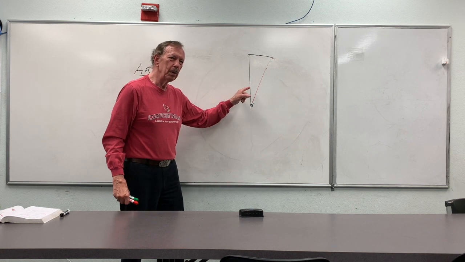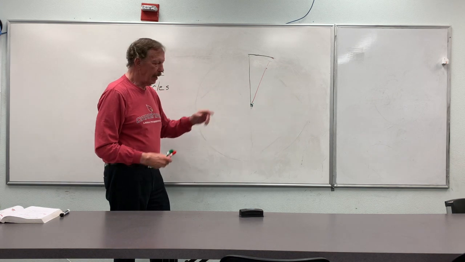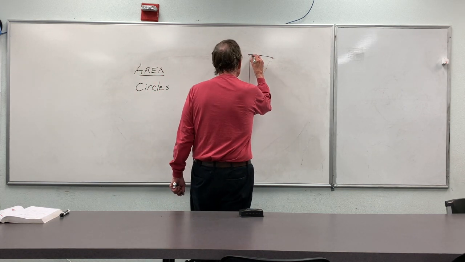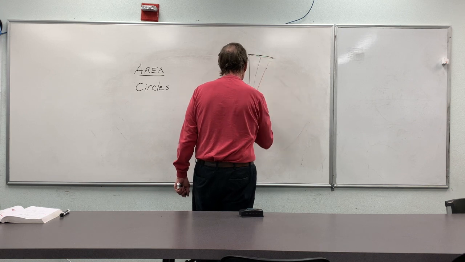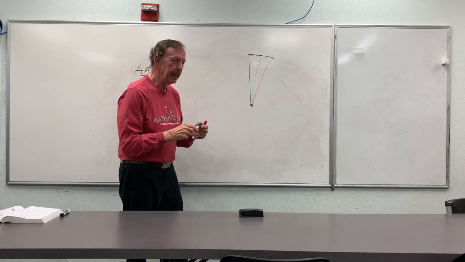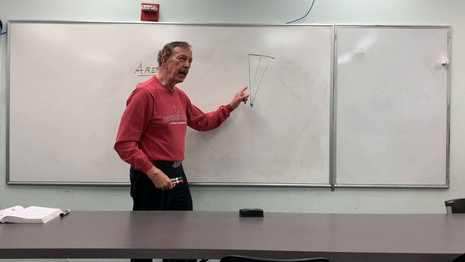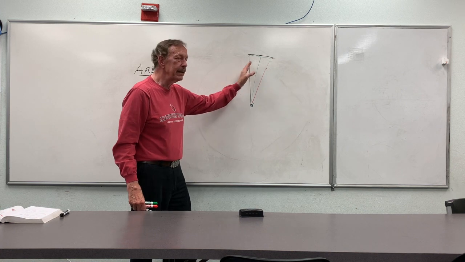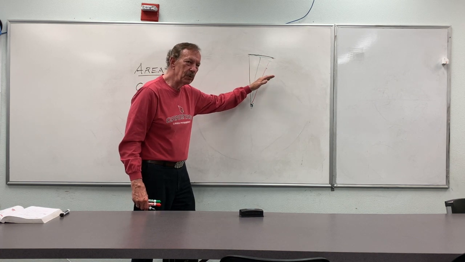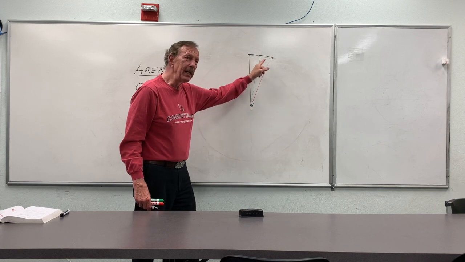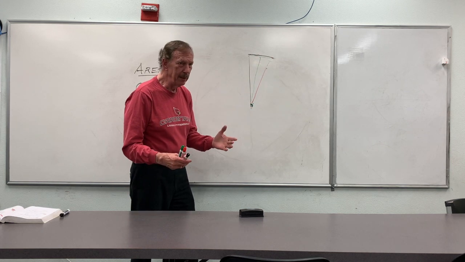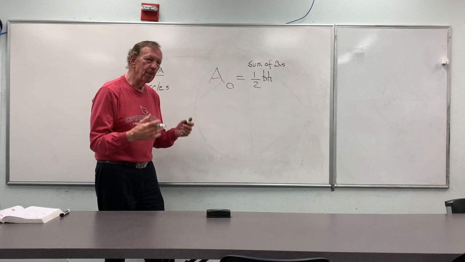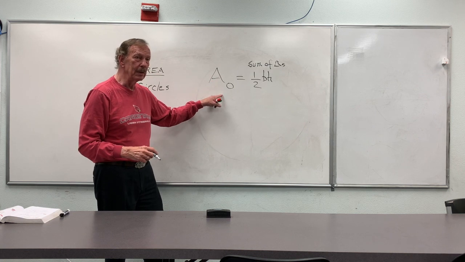Looking at just one of those 16 triangles, I think that you can see that the length of the height of the triangle, that piece, is going to get closer and closer and closer to a radius of the circle. In fact, when we get gazillions of these triangles in a circle, the height of each one is actually the length of a radius.